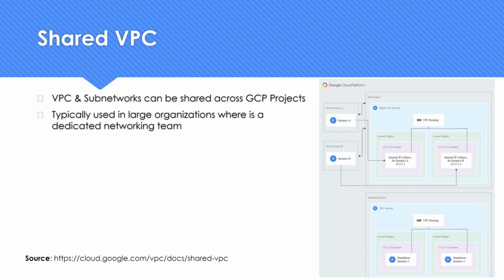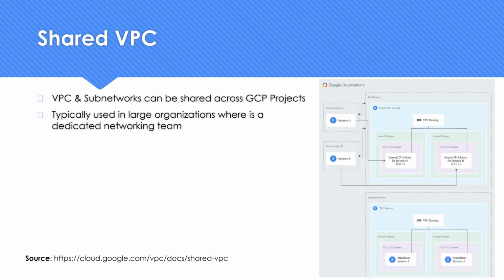The same thing if you want to have in GCP, what you do is create one project. In that project, you create a normal VPC. That VPC, the subnetworks, all those things, you share with other projects in the same organization. So that way, your network overhead is going to be removed totally. You don't need to worry about VPC, all those things. Somebody else is going to manage it for you, which is really a cool feature.